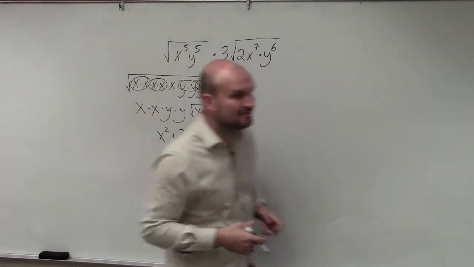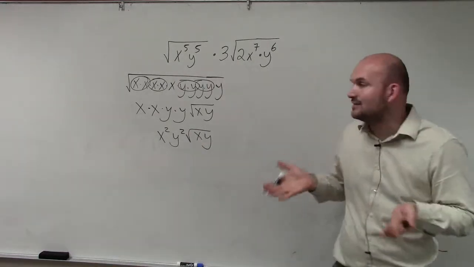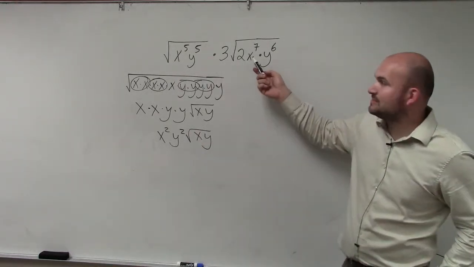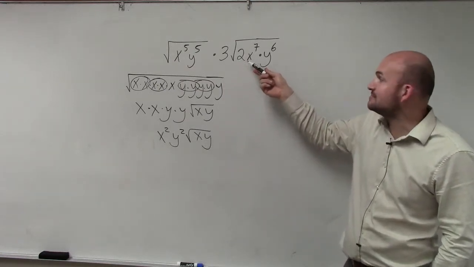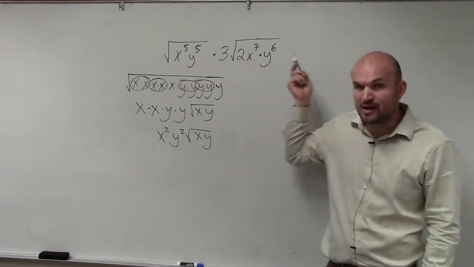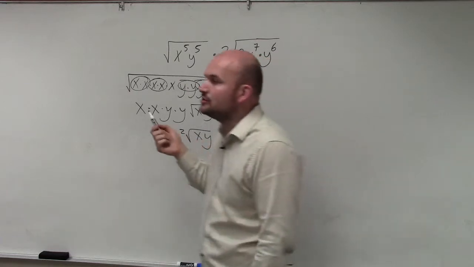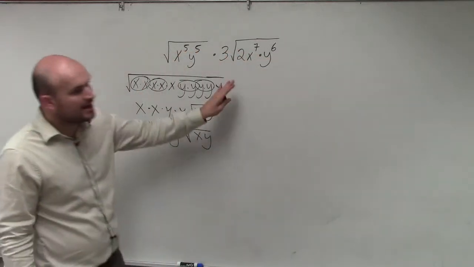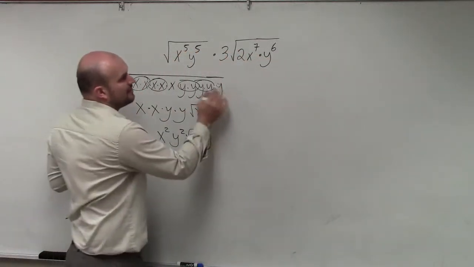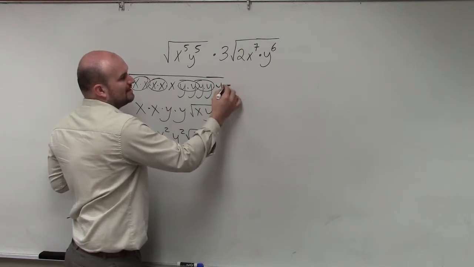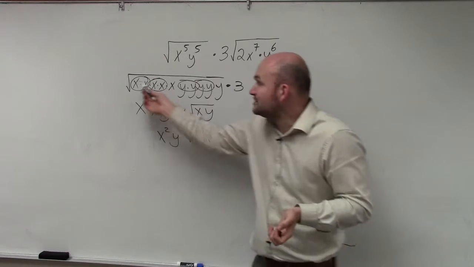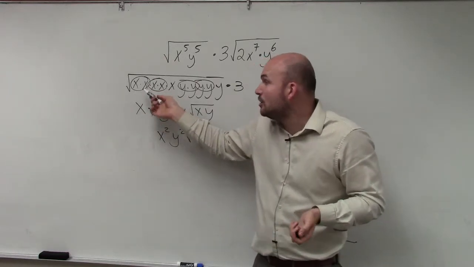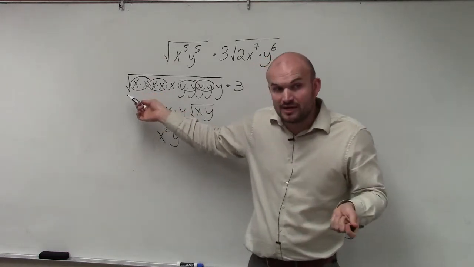Then, if we're going to simplify this, I can obviously do that exactly the same way. But I'm just going to try to save some space. And rather than multiplying x by itself 7 times and y by itself 6 times, we can also use what we call the product rule. What the product rule allows us to do is rather than writing them out, I can also write them as squares. Because you guys should know that you can take the square root of x times x, which is the same thing as x squared, right?